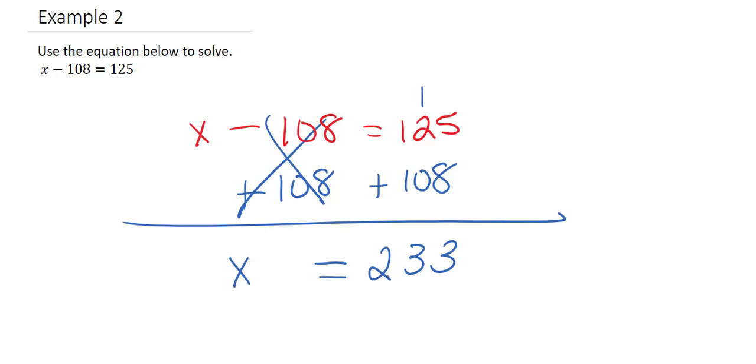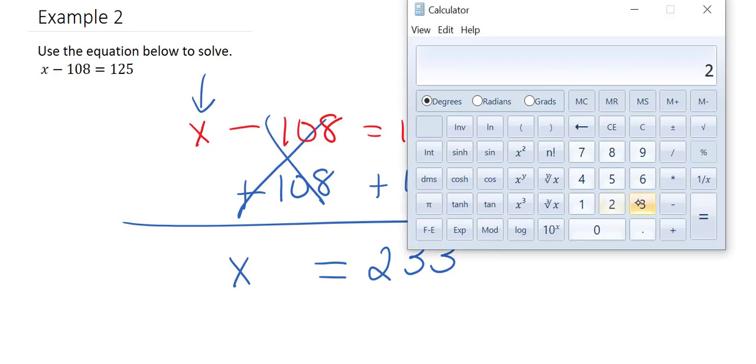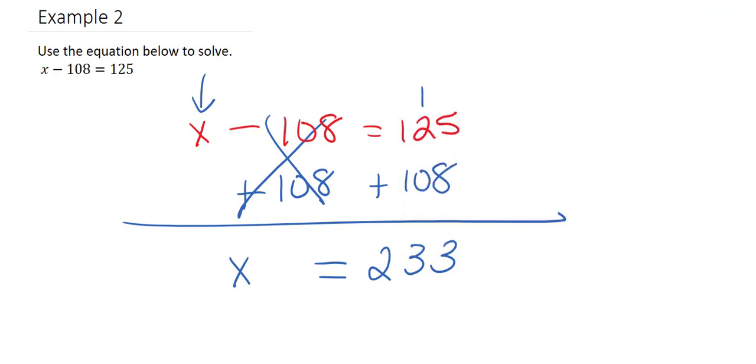And also feel free to get your calculators out, as this is also module 3 and you're allowed to have a calculator, right? But we just did it right there because it was about the same amount. So x is equal to 233. Now, if you are unsure if this is correct, you could always check it by putting this number right here and subtracting to make sure you get 125. Or you can get the calculator out. So we can go 233 minus 108, and we get 125, which is what we should get. So we know we did it right. Let's go ahead and look at the next example.